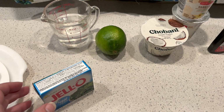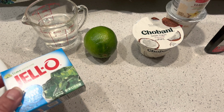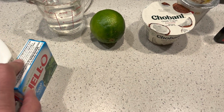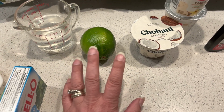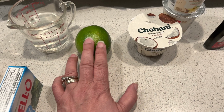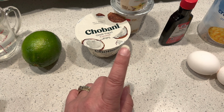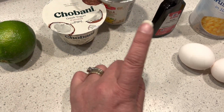All right, everyone, the stuff that we need for our Key Largo Lime Mousse: a 0.3 ounce sugar-free lime Jello, 2/3 cup of boiling water, which I'm going to put in my tea kettle, a tablespoon of fresh lime juice, and 2 cups of non-fat vanilla yogurt.